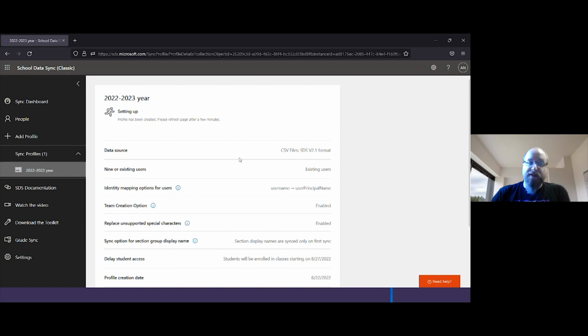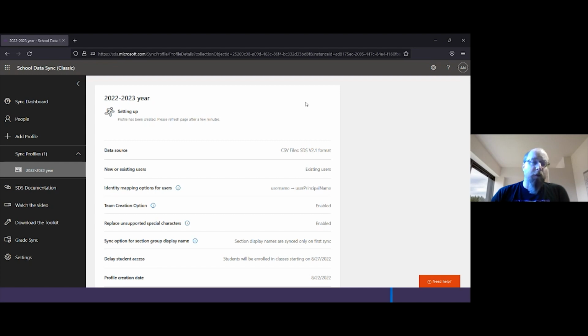And from this point, it's just a waiting game when it comes to the actual syncing. It's fairly quick for a majority of it. The files that I uploaded are small, so it's going to take maybe 30 minutes here. I'm not going to be waiting on this page the entire time. But as far as the larger data sets that some of our customers utilize, we always want to make sure that we give ample time to sync.